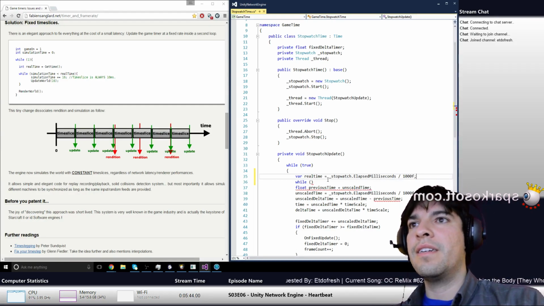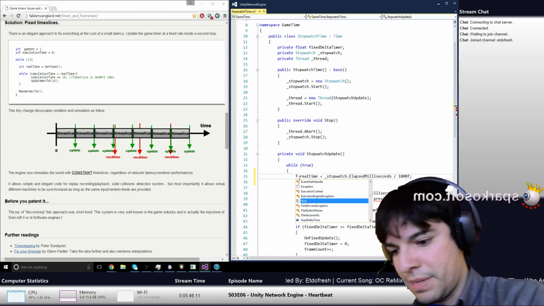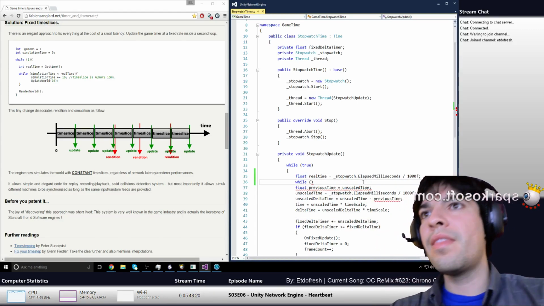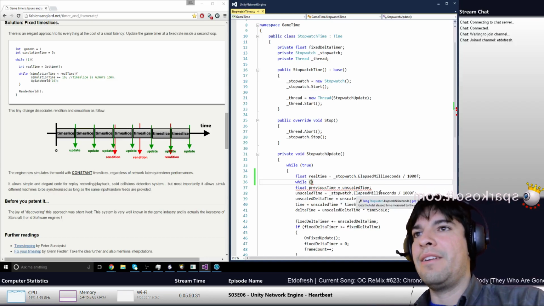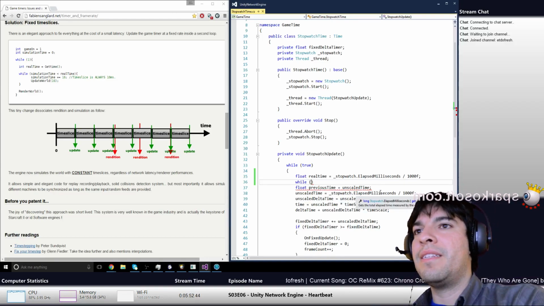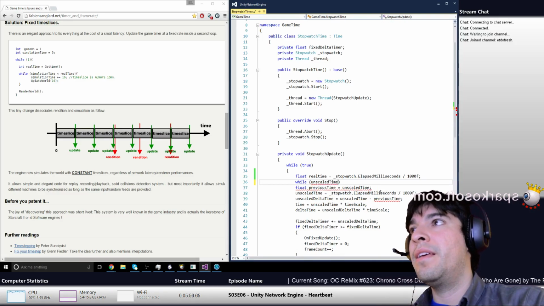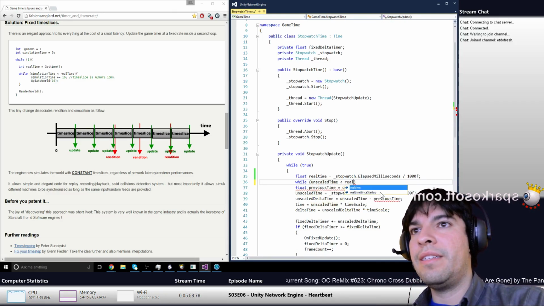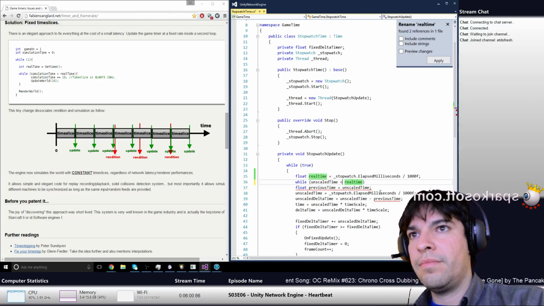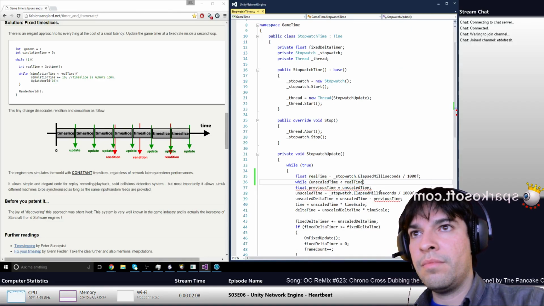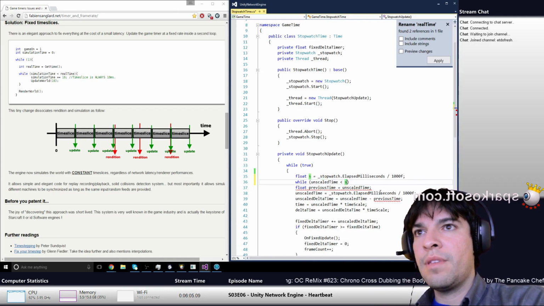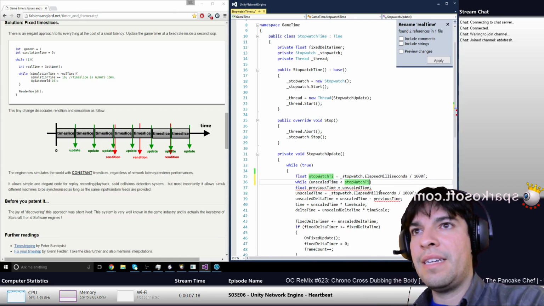I'm gonna just make it a float maybe. Could make it a long, but I'm not going to. And then basically I'm just gonna say unscaled time is less than real time. Or we'll just call it the stopwatch time.